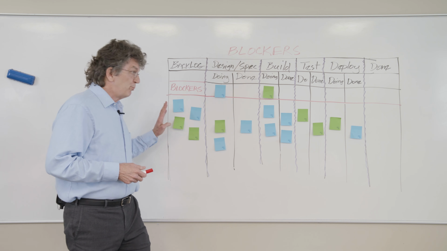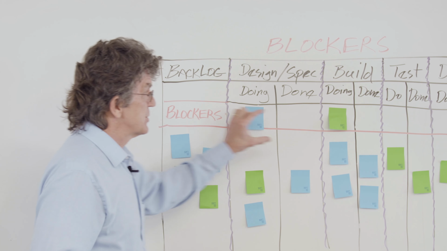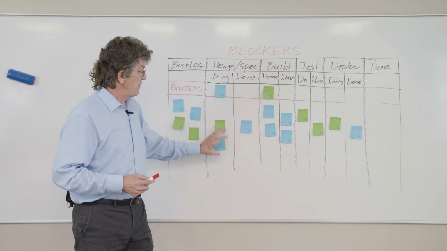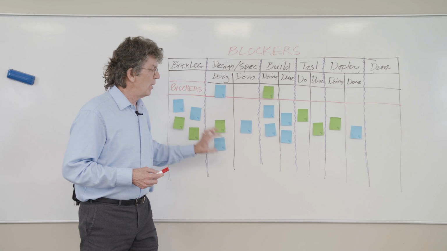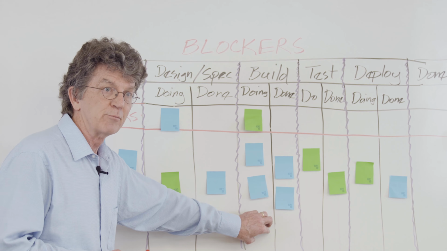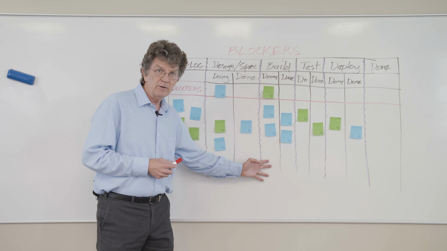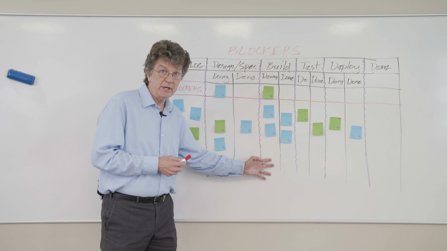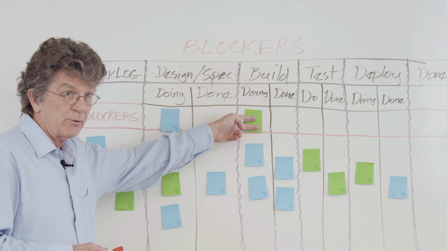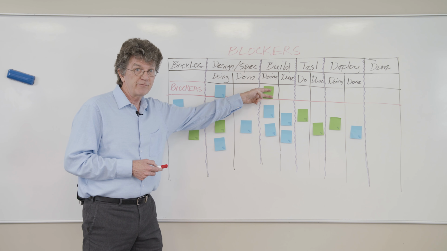To that basic pull board that we were working with, we've added a blockers swim lane, because from time to time, I'm working on something. Oh, I'm waiting for some information. Oh, I need somebody to solve a tech problem for me before I can proceed. So I need to pull another ticket in and work on it. But we don't want to just leave that there because it looks like it's being worked on. It's not being worked on. We put that ticket up into the blockers swim lane to identify that I started working on this, but I'm waiting on something, or I can't proceed for some reason.